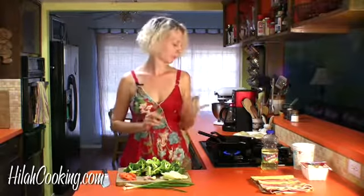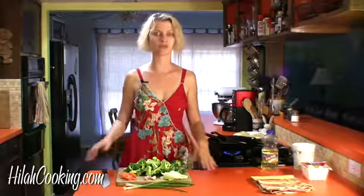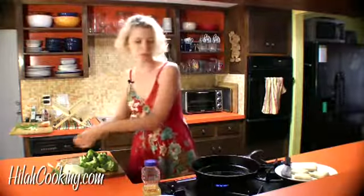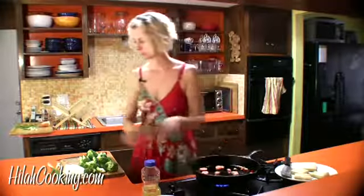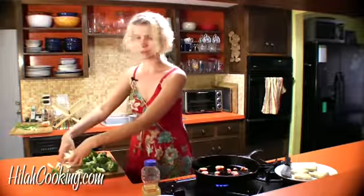So the broccoli doesn't get all overcooked, because everything should still be a little crispy and delicious and awesome. Okay, I have the oil left over from my tofu and I'm reheating it, and then I'm gonna put in my vegetables. First go my carrots and then my onions.